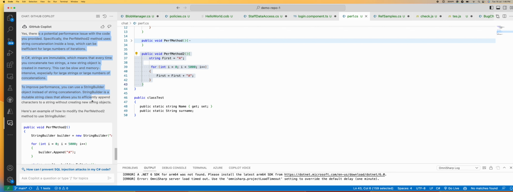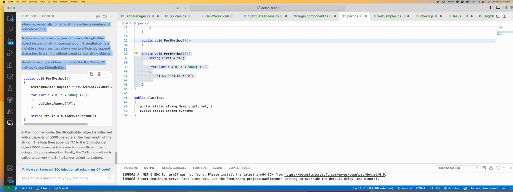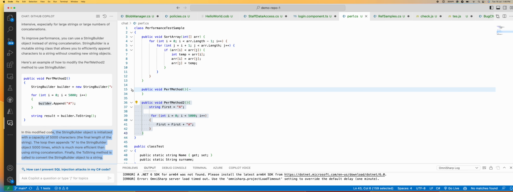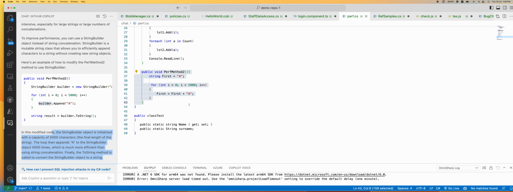It's explained in detail what the issue is and how to replace it with a string builder. So you can replace this area with a string builder. That will help you to get proper performance. It even gives some details in terms of how it will modify the performance.